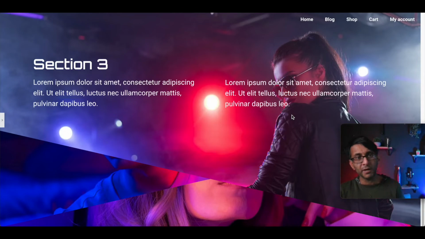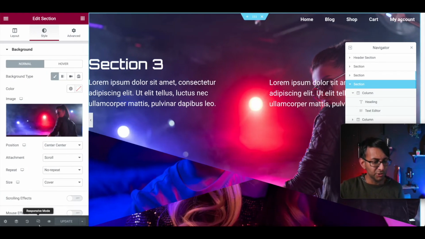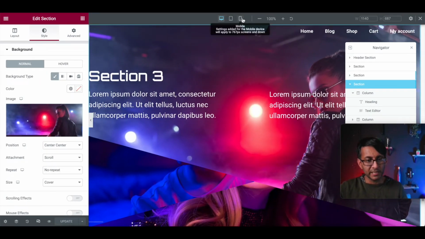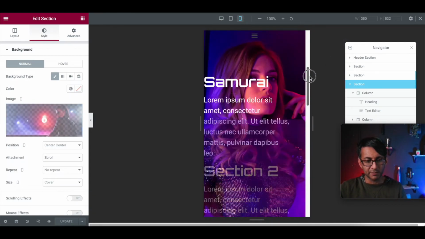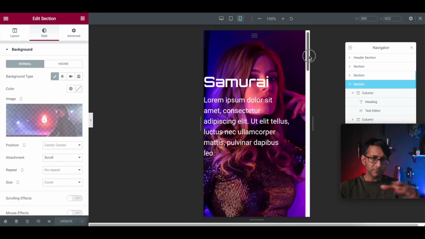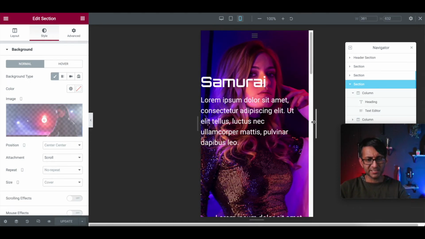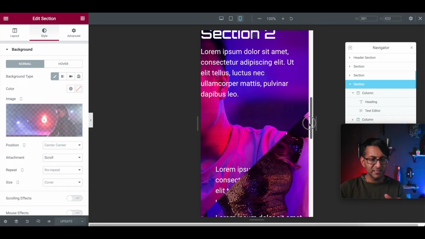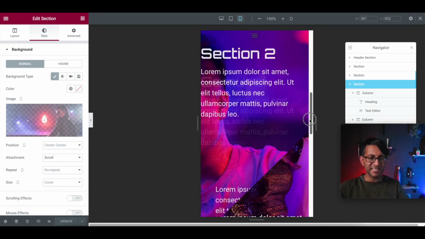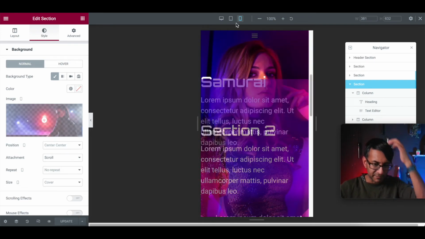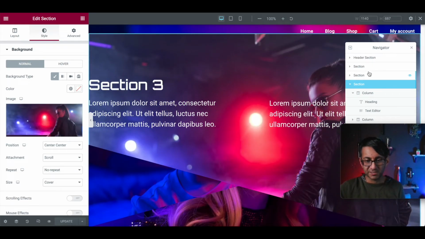When you get to the mobile, I would probably say you don't really want to be doing too many slicing effects. Slicing effects is okay, but you don't want too much transparency effect because it's going to start to look a bit odd. I'll just show you now. We're not doing responsive mode here, but if we did, there's section 1. Let's say you've messed around with the sizing of your text and your padding and all of that. You've got section 2. It fades in, but can you see, that's not sticking to the top, is it? Duh, of course it's not sticking to the top, because I took it off.